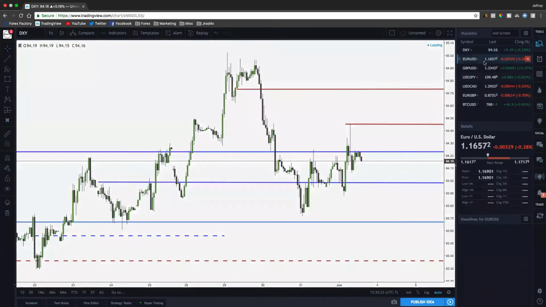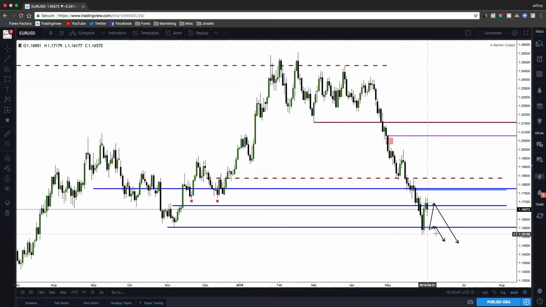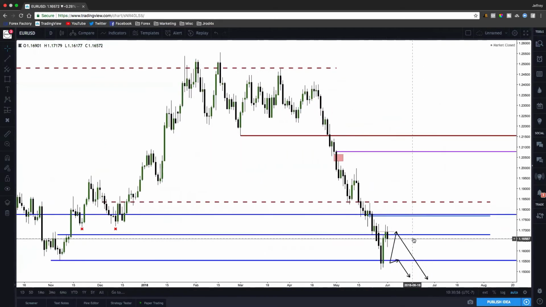Now let's go ahead and take a look at euro dollar. We came below this low and then we did reject. Since we rejected here, that doesn't necessarily mean that I'm short yet, because if you guys remember these scenarios that I drew out, I said we could either retest the structure and then sell off, or we could push up, retest the ICT bearish order block and sell off from there.